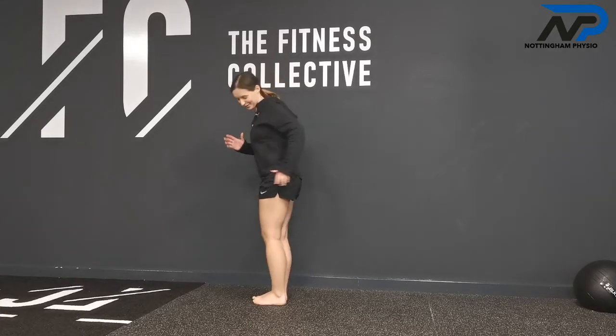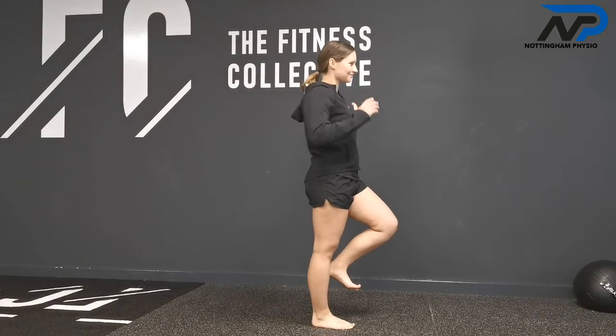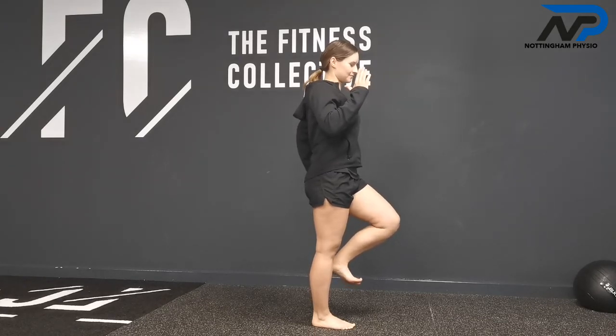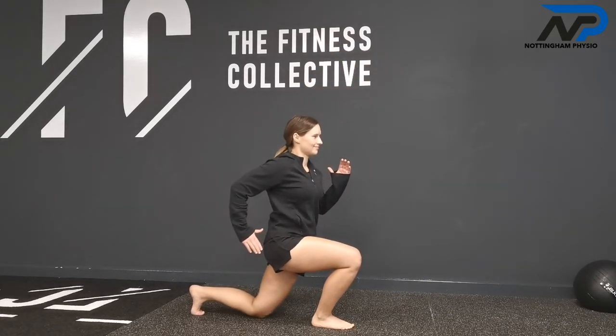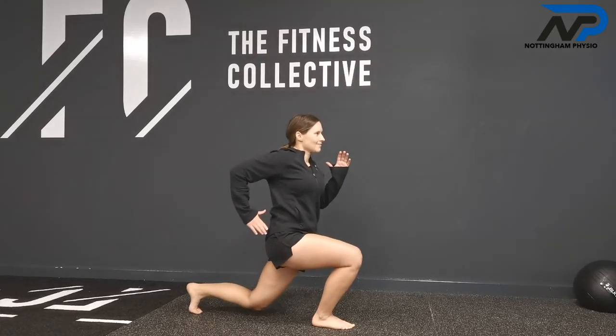Now Paulina switches to the other leg. You can see the front thumb is towards her shoulder socket. The heel is in line with the calf — not too high, not too far forward or behind. The back elbow is still a bit lazy, so we want that to go up into higher elbow flexion. She goes into a reverse lunge — we use this as part of an assessment and as part of rehab.